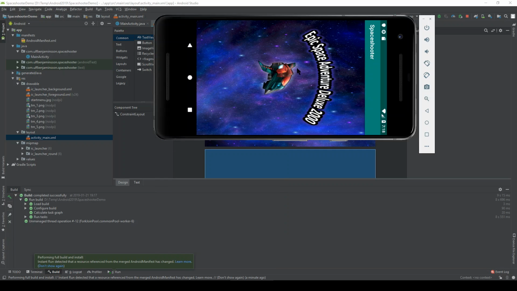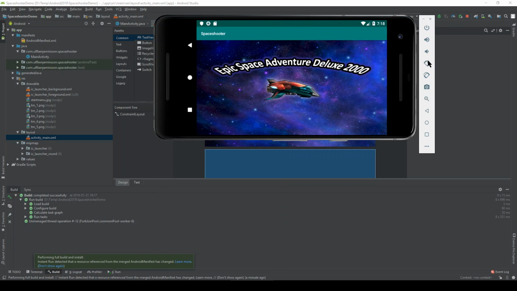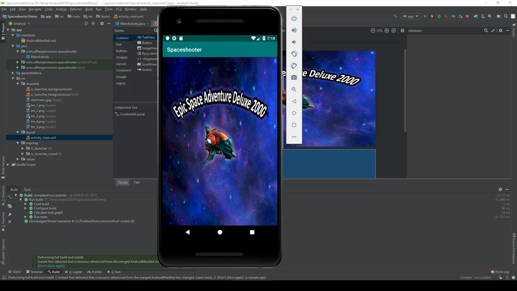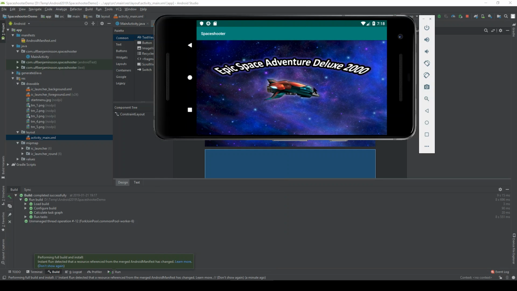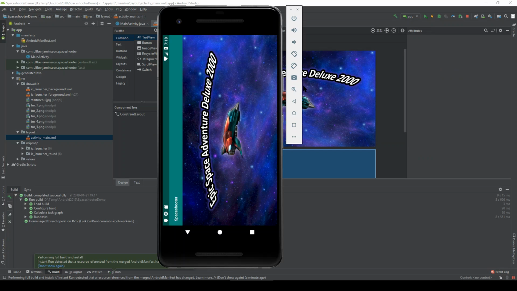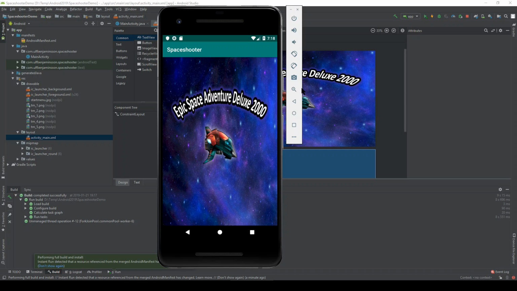A thing to note, by the way, is that when you rotate your app, it's not just flipping orientation. You're actually being destroyed and recreated. So this is a thing we have to be aware of as app developers, but particularly as game developers. We have to be able to save state at a moment's notice and then restore it perfectly quickly. Right now we don't have any state to protect, but be aware, rotation kills and recreates the app.